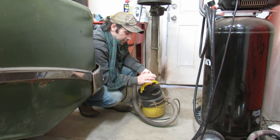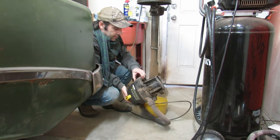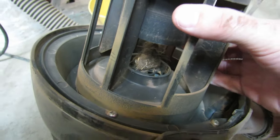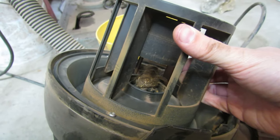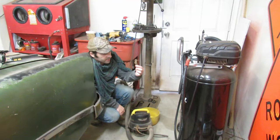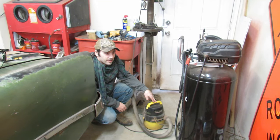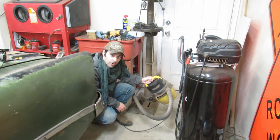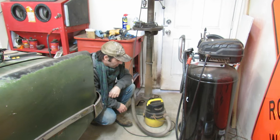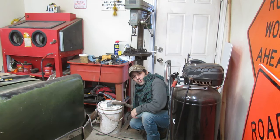Go ahead and scold me for not running a filter in here. I know. Sorry excuse for a man. It really is. Oh, well, that's part of the reason why you run a filter. Oh, you know what that is in there? I think that's what we shop vacked out of the brakes on the 62 Rambler Classic. So that disgusting thing, we'll have to dispose of that. I really do need to get some filters for this. I bought this, I want to say, almost 15 years ago from a Walmart somewhere in the United States, and I probably paid 15 bucks for it. And it is a trooper. It has outlasted brand new name brand shop vacs. That's right. I have intimate relationships with my tools.